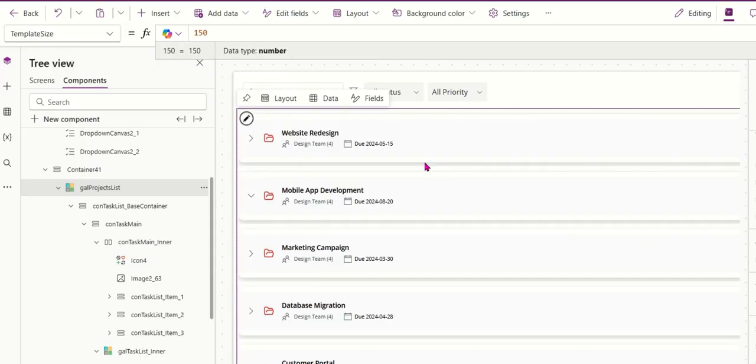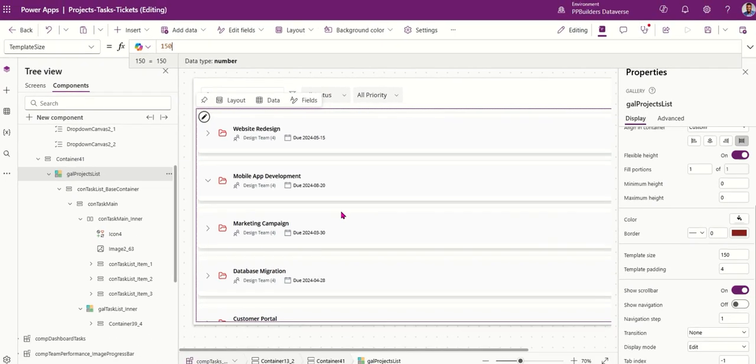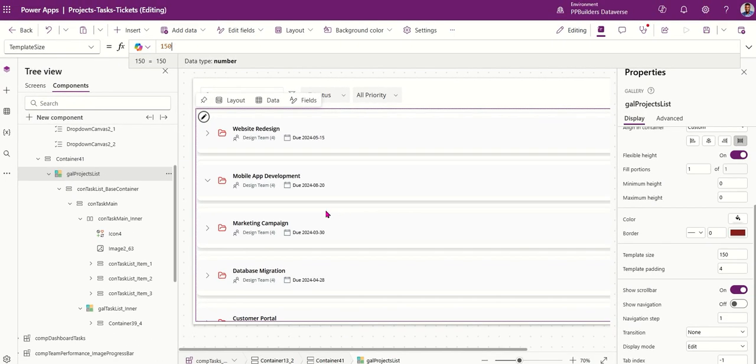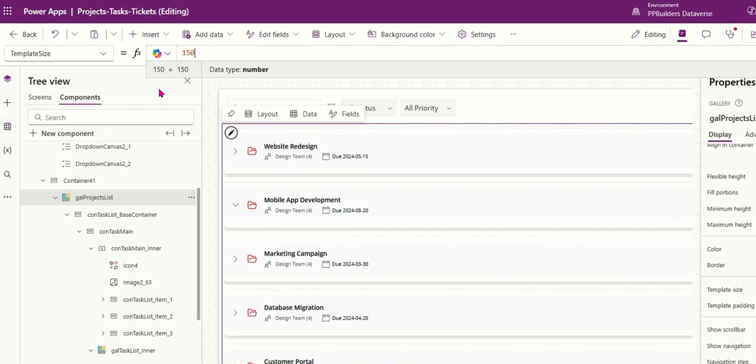So I'm going to toggle this height. I'm going to toggle the template size, which controls the height of every other thing. I'm going to toggle the height of the template size height, because this is a flexible height gallery for the outer gallery. Make sure when you're trying to do a collapsible drop down as this, or a collapsible menu, you need to make sure that you're making use of a flexible height gallery. So right now I have 150, which should close up those heights.